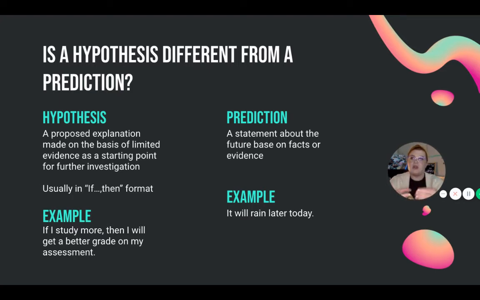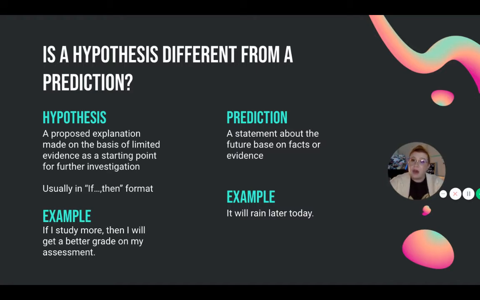So it's really looking at either the data that you have, which may be limited, or previous data that's available to you. You're utilizing that to then say, okay, where can I take this further? What questions do I have? What can I do to investigate this? So a hypothesis, again, you've been told educated guess, but if you break it down, it's looking at what you are thinking is happening with the support of limited data, and then taking that to jump off to further investigation to see what's going on.